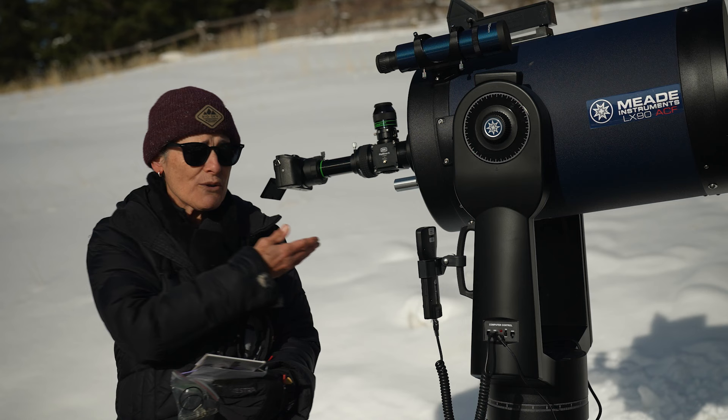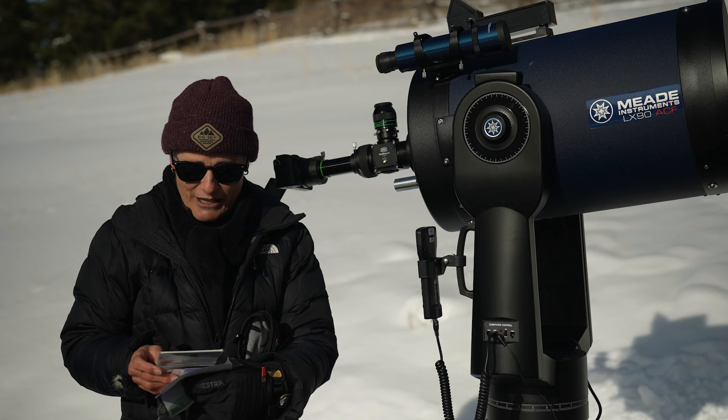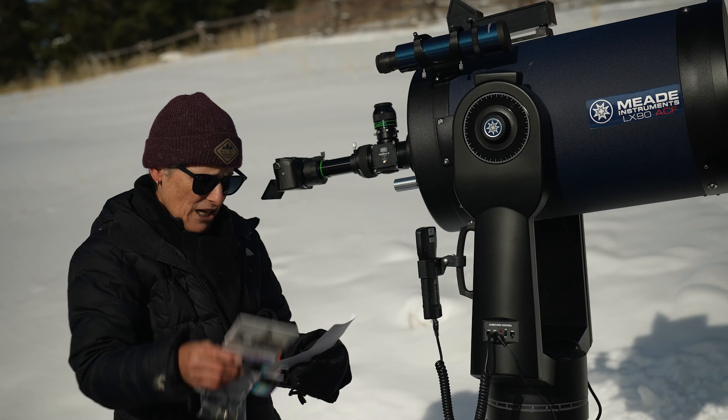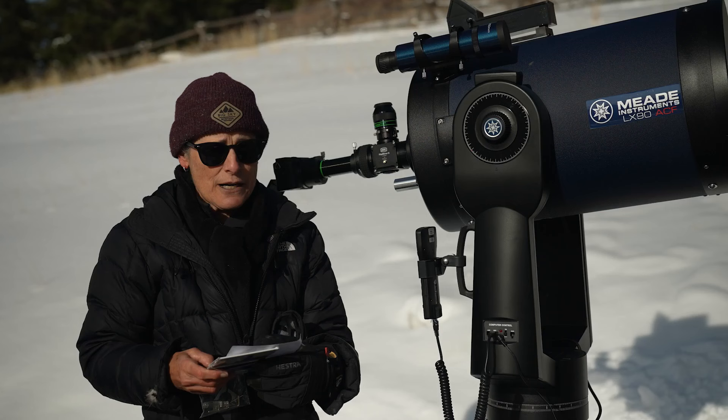It just took me quite a while to get it to work. It wasn't entirely the product's fault — I left right after I bought it and didn't have time to spend on it before Mars was at opposition, which is why I didn't use it. But now I finally have all the parts to allow it to work. I had to get the focusing eyepiece holder, one and a quarter inch T2, and I had to get this click lock, and I had to get a Schmidt-Cassegrain adapter. So when you add all that up, it was quite expensive.